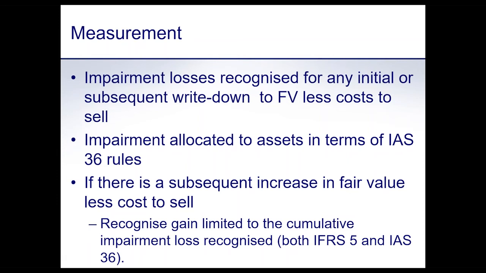Now, the impairment loss that we've recognized here will be both the impairment that has been recognized because of the application of IFRS 5 and the application of IAS 36. We might have an asset that was impaired even prior to us classifying that asset as a non-current asset held for sale. So that impairment charge that was recognized in the past will be taken into consideration as part of the process of determining what is permissible to be reversed ultimately as it relates to that particular asset.